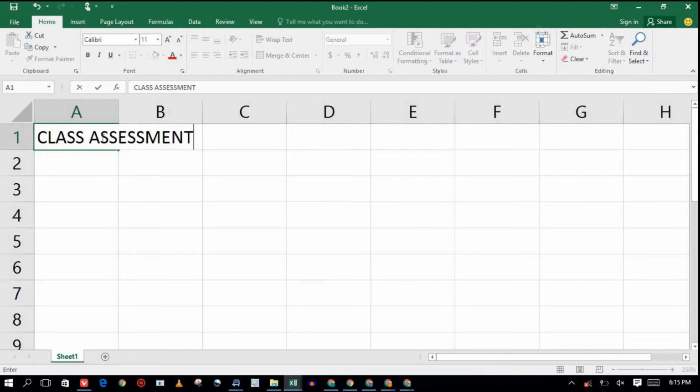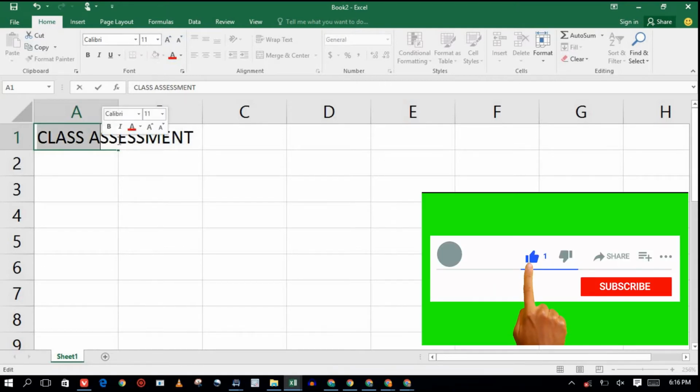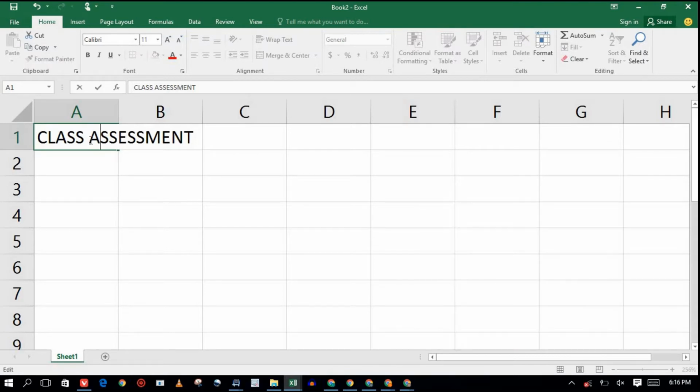We can see that the assessment, portions of it entered cell B1, but in reality, this whole thing that I've typed is in A1, just that the cell is not wide enough for all the words to be in A1. That's why we see portions of it in B1.